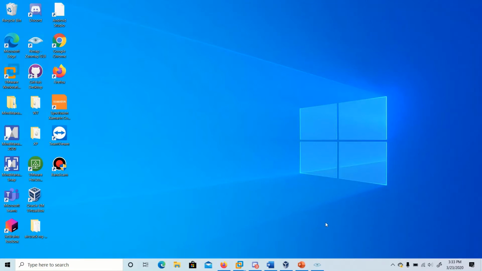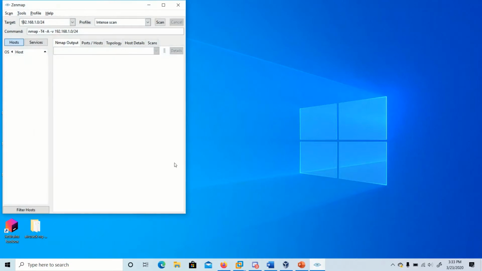So the first thing we're going to do is open up Nmap, and what this does is maps your whole internal network. To do this, first you're going to want to be on the same Wi-Fi as the IP camera that you're trying to hack. The subnet for my local network is 192.168.1.0. So I'm just going to scan this whole network, and I'm going to look for port 80 because I know that it broadcasts through HTTP.